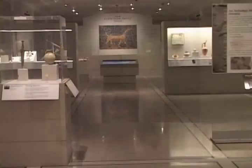So that's an overview of what we've done here in the Gallery of Ancient Middle Eastern Art at the DIA. It's an engaging, and I hope you'll find interesting, way of looking at the art of the ancient Middle East. And I also have to say that even though I've talked about this now for quite a long time, there's a lot more in this gallery. There are a lot more objects that we weren't able to show. And there are a lot of other stories about particular histories and particular areas and local works of art that I am sure will be engaging and interesting to all of your viewers, and I invite you to come and experience them.